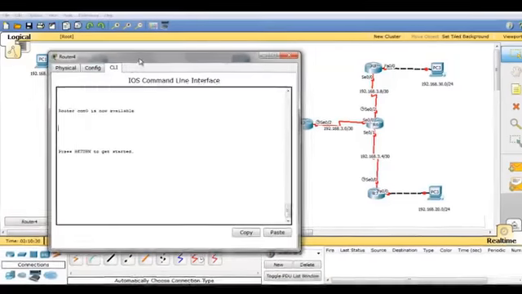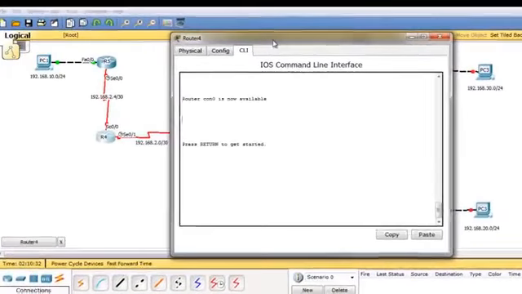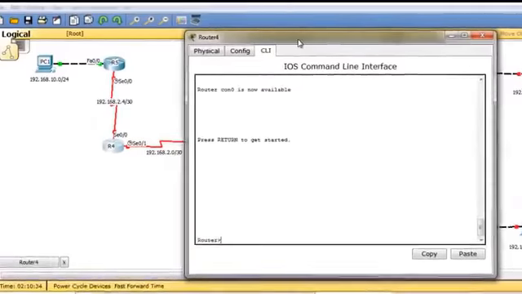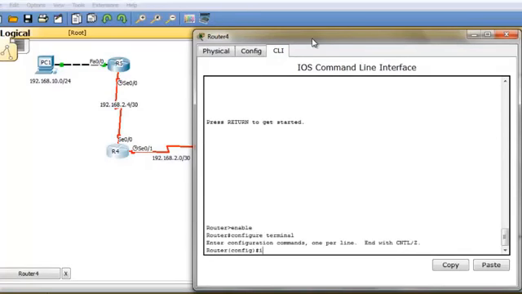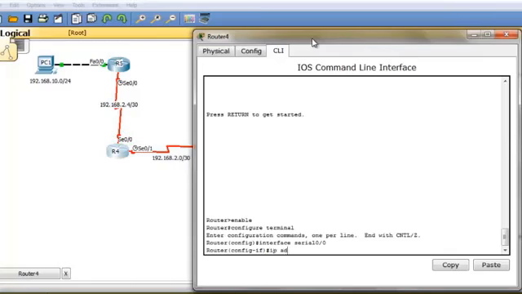Another example of configuring the IP address of the interface is here in router 4. First thing you do, type enable, then configure terminal to enter the global configuration mode. Next, type interface, followed by the interface type and interface port, which is serial 0/0.